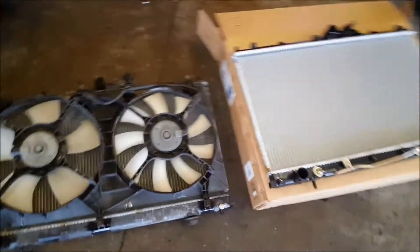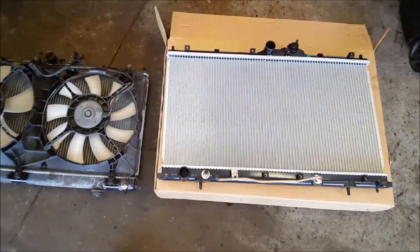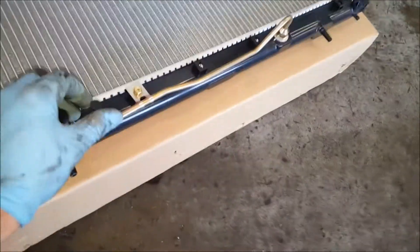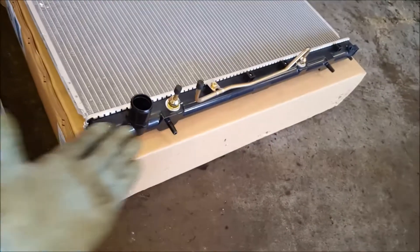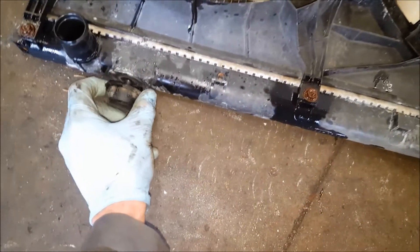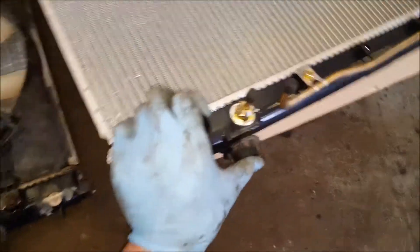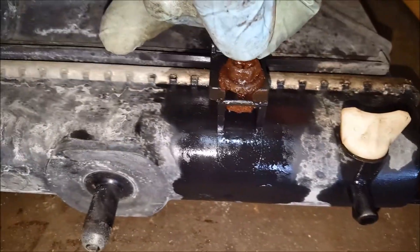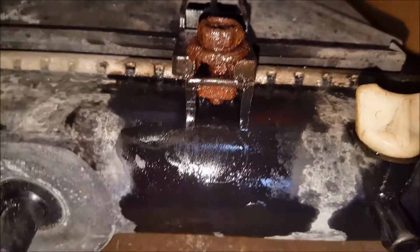Now we've just got to swap the fans over to the new one. Before you swap everything over, do a side-by-side comparison and make sure it's the same size and you've got all the same fittings on there. Everything looks equivalent. This one's got the oil cooler on there, but that's okay — we can leave that on there, we're not going to be using that. Make sure to switch over your rubber grommets for the lower portion of the radiator. You've got three 10-millimeter bolts on the bottom and three on the top holding these fans on. On these lower bolts, if yours look like this, I would definitely replace them — I wouldn't reuse these. When you're taking them out, if the lower nut spins in there, it can be a real pain to get them out. Just make sure not to damage the plastic because the new one actually comes with new nuts in there, so that's no big deal. Just don't damage the plastic on the fan.